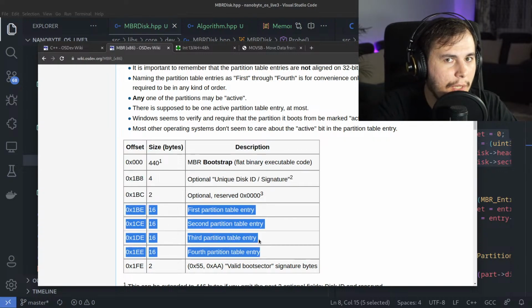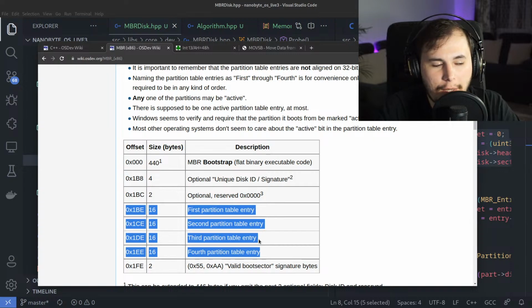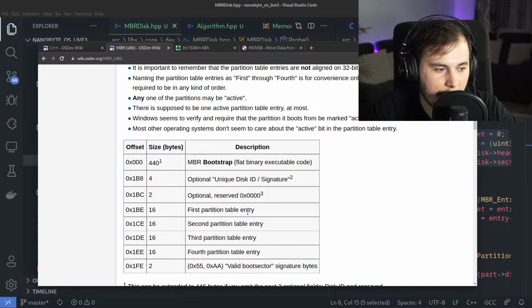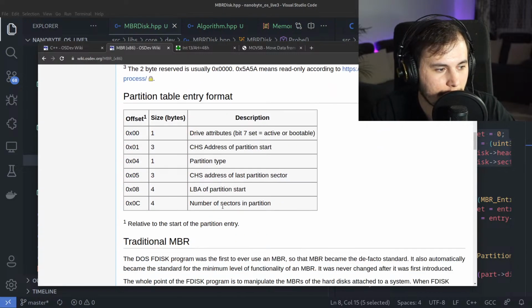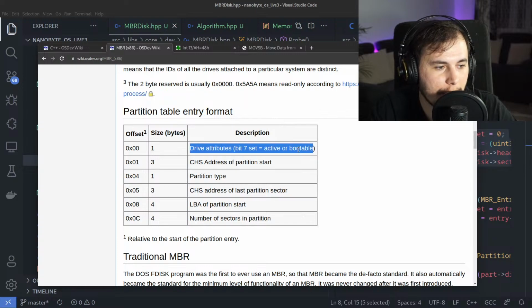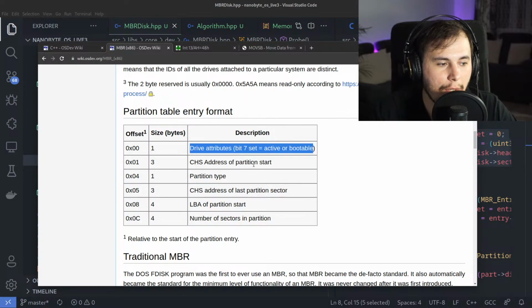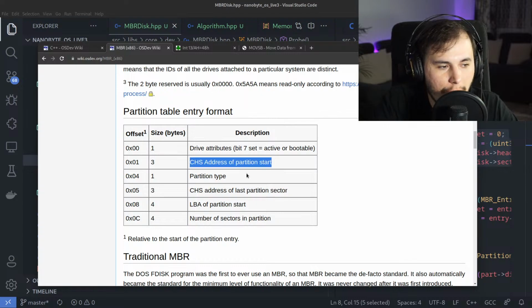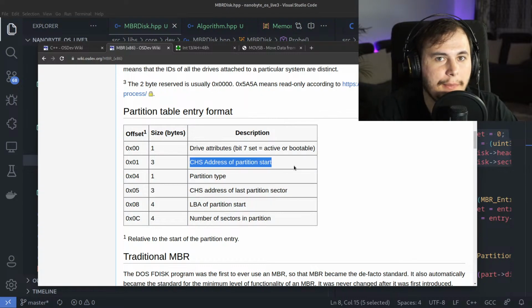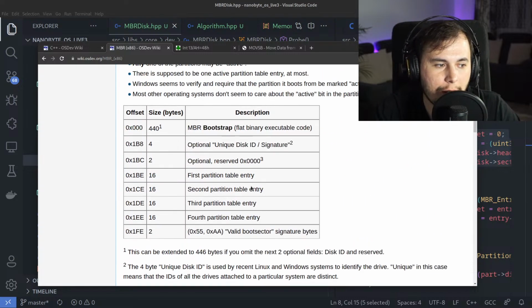Now, the way you can detect whether the disk has MBR or not is to basically validate that these are valid. So, for example, you look at the drive attributes, check if these make sense, look at these LBA or CHS numbers, see if they make sense, and that's kind of how this detection usually works.